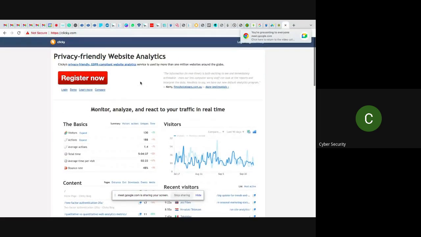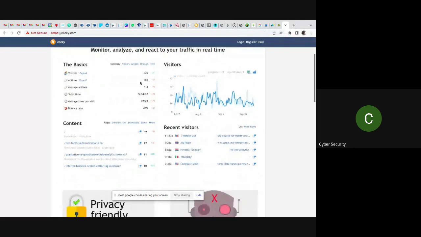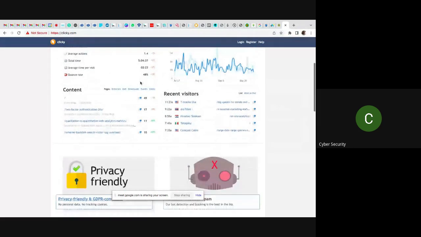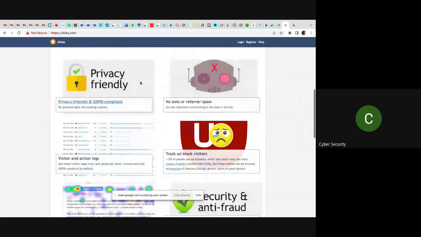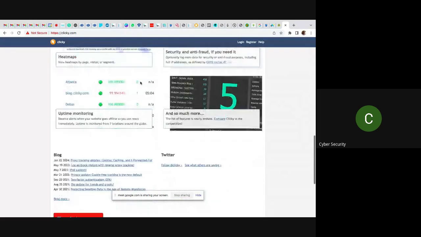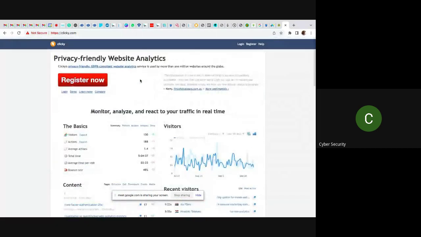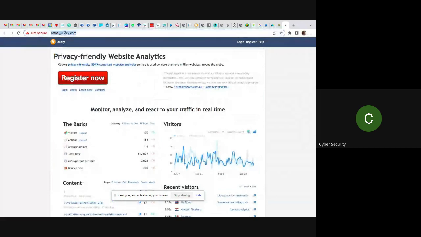Okay, it's a paid service. Allows you to monitor. Let me see, Going Up.